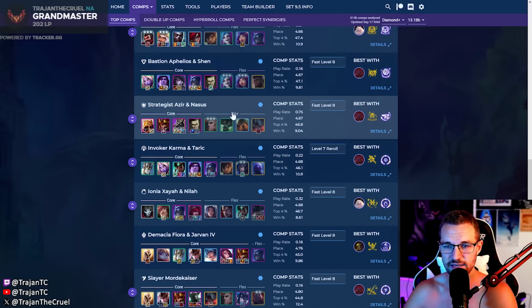Okay, Strategist, Azir, and Nasus. This comp is far more contested than it deserves right now. I think this comp is good. I played it on my Smurf last night. I have a Smurf account that I play on when I'm really tired. It's Diamond 2 right now, and that's pretty high ELO. That's like top 2,000 right now. And yeah, I played this comp when I first placed. I like to play this comp when I have the angle.